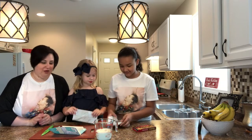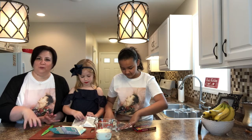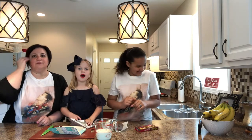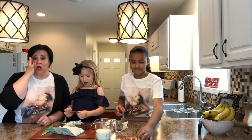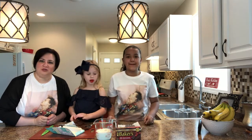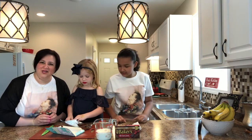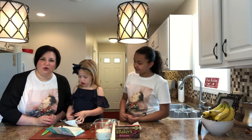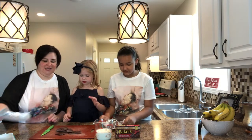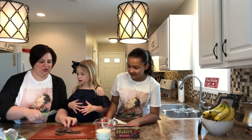Let me tell you about a ganache. Most of you might know this, but a ganache is simply equal parts heavy cream to equal parts chocolate. You don't want to use an unsweetened chocolate — you want to use a semi-sweet or close to a milk chocolate, not a super dark chocolate. If you use little baby chocolate chips, they have a setting element in them, so I don't know if it'll affect the ganache. We're going to rough chop this and heat it in the pot.